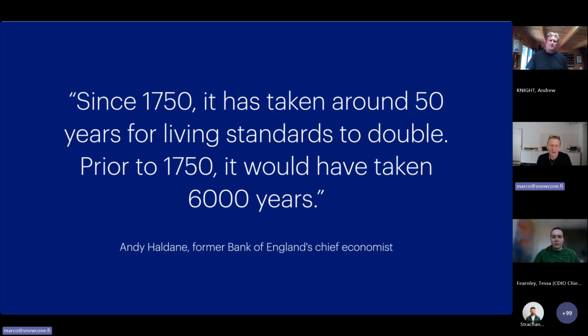I love this quote from Andy Haldane, the former Bank of England chief economist. Since 1750, it has taken around 50 years for living standards to double. Before that, 6,000 years. So think of yourself as being a link in a long family chain where there's your parents, your grandparents, your great grandparents, and go back. And imagine all those generations in your family that sat around for 6,000 years looking out the window and seeing no progress. And here I mean progress in the way that we tend to talk about progress through our sort of government metrics. And then suddenly this new logic of industry, new logic of leadership, of fundamentally of governance too, because we're putting businesses together, et cetera, comes along.